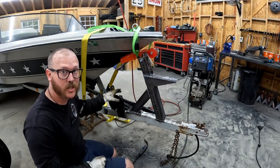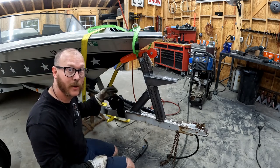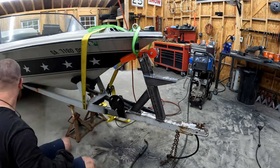And last but not least, I've tacked my spare tire mount back on here, so I'm gonna throw the wheel up here, see how it looks, make sure we've got enough clearance this time. But I thought we had enough clearance last time, so we'll see.